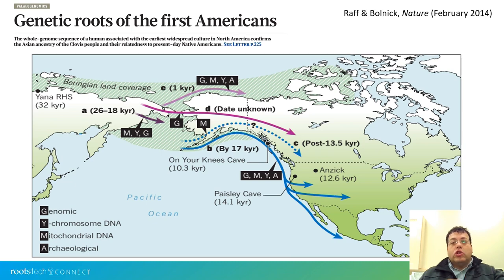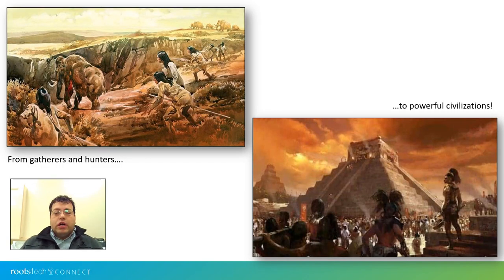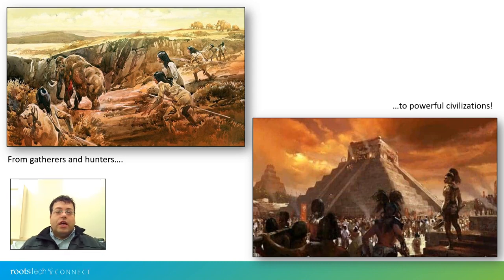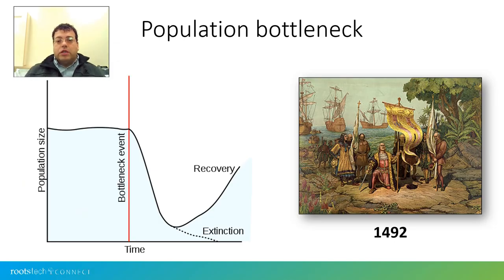What we had here was an uninhabited continent for the ancestors of Native Americans, which gave them a chance to grow rapidly and expand and settle in different areas. At first they were hunter-gatherers chasing large mammals like the mammoth and saber-tooth, and then eventually developing into wonderful civilizations such as the Maya, the Inca, and the Aztecs — with tremendous linguistic, cultural, and other diversity across the American continent. This continued all the way until the arrival of Europeans with Christopher Columbus around 1492, whose impact was catastrophic for Native Americans and caused a tremendous population drop.